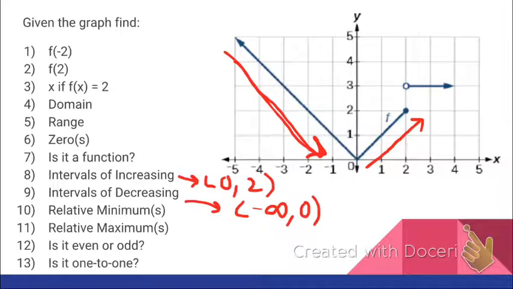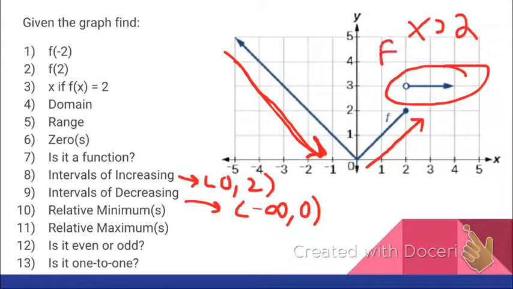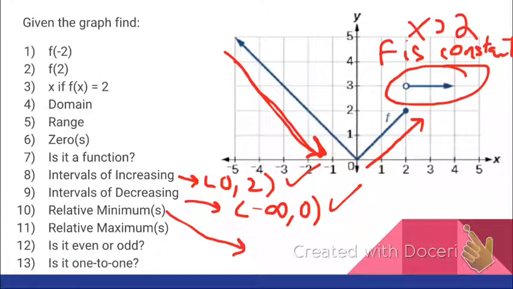And then it's constant, I don't have that there, but f is constant when x is greater than 2. F could be called constant because it's always equal to the same y value, which in this case is 3. Relative minimums, well, that's going to be an ordered pair. Remember, the two we just did were intervals, like x values. But when we do relative minimums and maximums, those are points. So the relative minimum is going to be right here at the origin, that little valley that we hit at 0, 0.